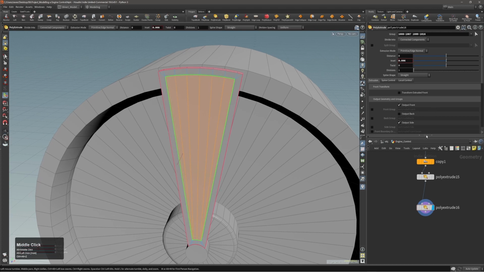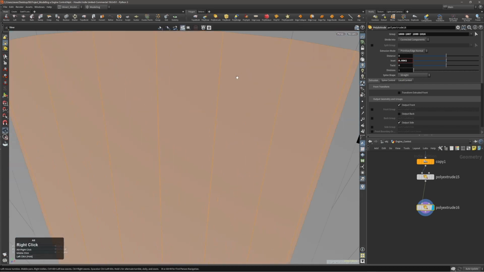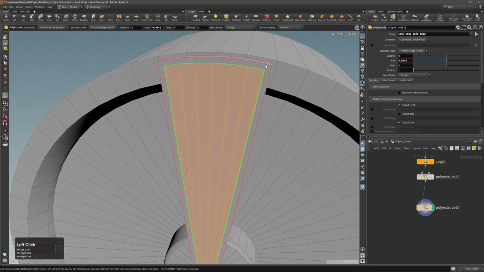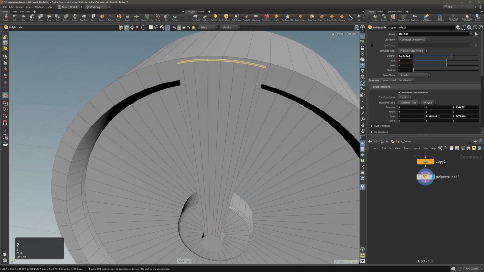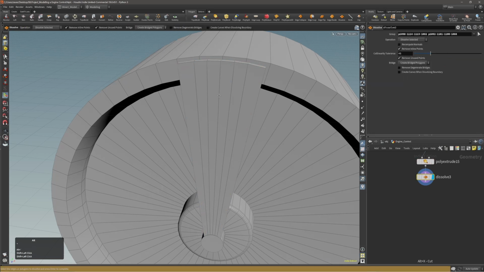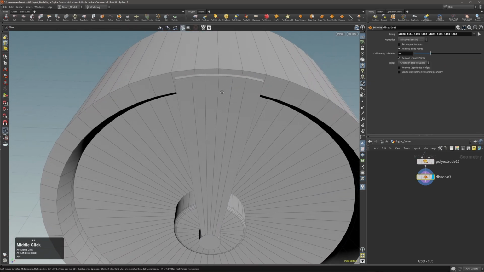but actually wait, before I do that, let's make sure that my inset isn't going over this polygons. So what I could also do, I could actually delete these two. I don't really need them.